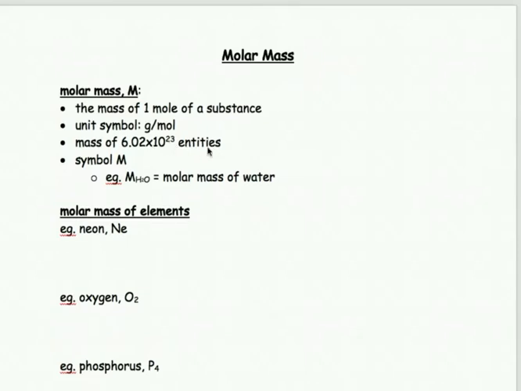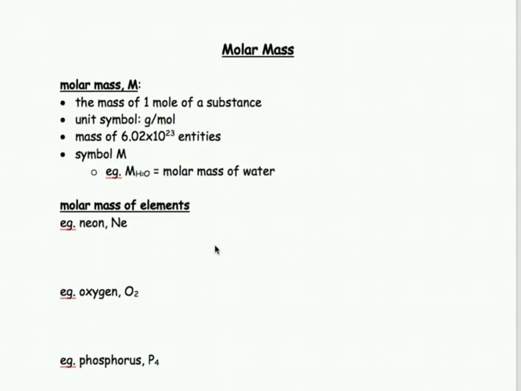So again, entities you can replace with the word atoms, molecules, compounds, and so forth, okay? All right, so you have the units. Here's a symbol that we're going to use a lot, capital M with a subscript of the substance that you're measuring, so this would be the molar mass of water. Okay, so let's move on to the first one here.